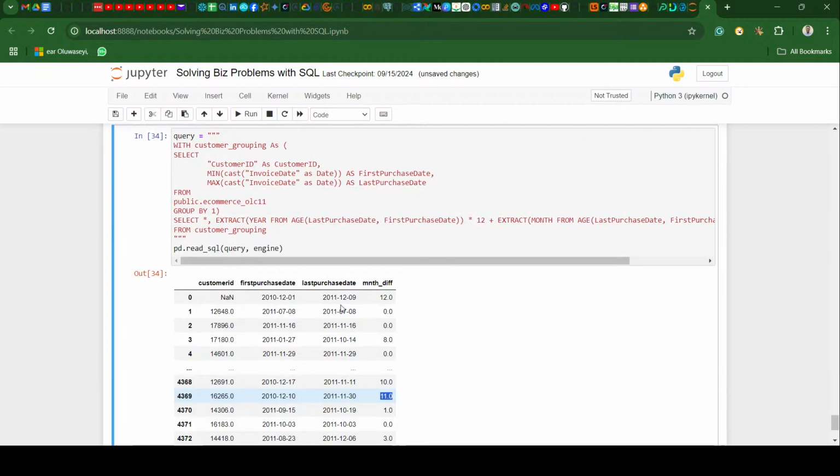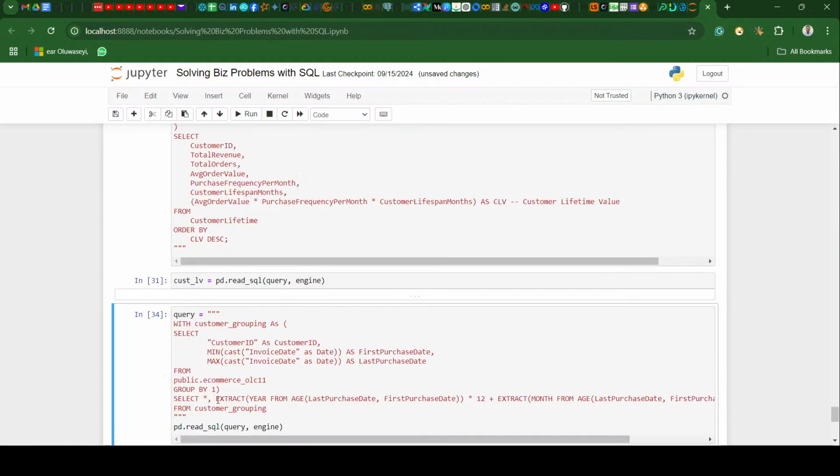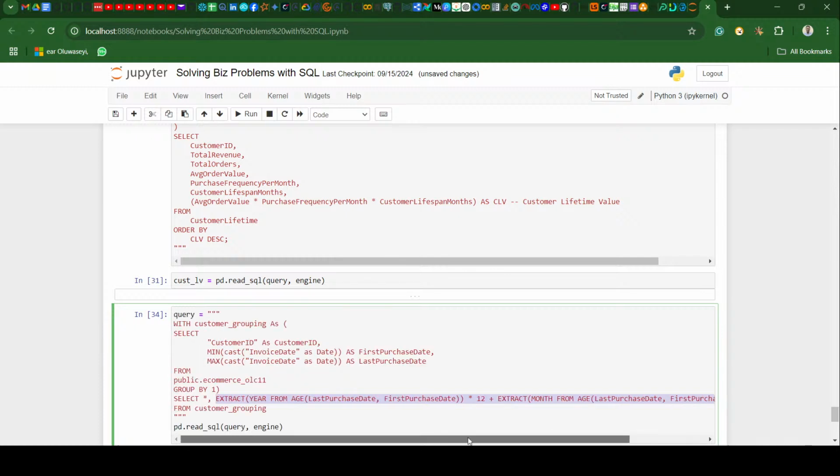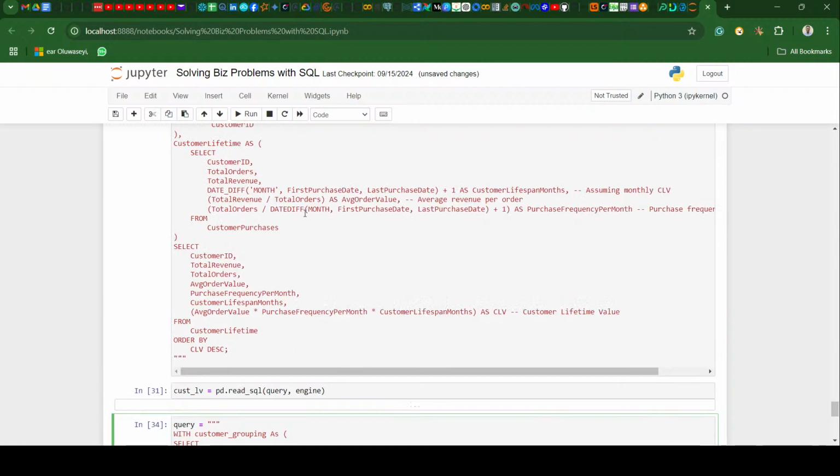So now we are going to use that as our month difference to calculate our customer lifespan month. Okay, we're going to use that here.